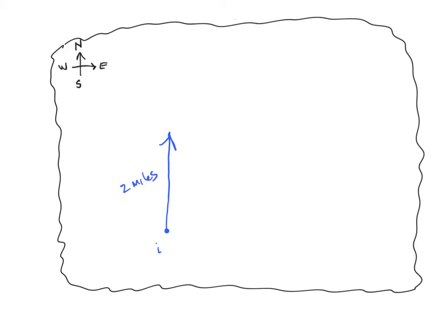And then I'm going to have you turn and go 4 miles at an angle right here. I'm going to say that this angle, theta, is 60 degrees. So we might say that this angle is 60 degrees east of north. Don't get too tripped up by the language. East of north just means 60 degrees east from your starting direction, which was north. So then you end up over here. That's your final point.